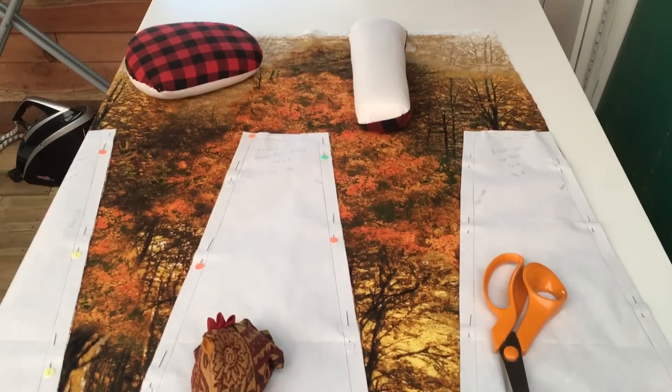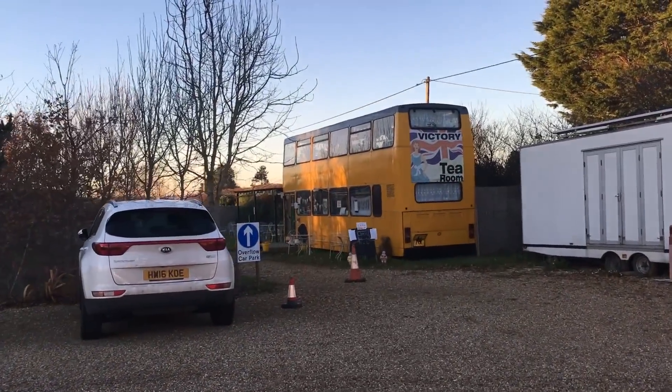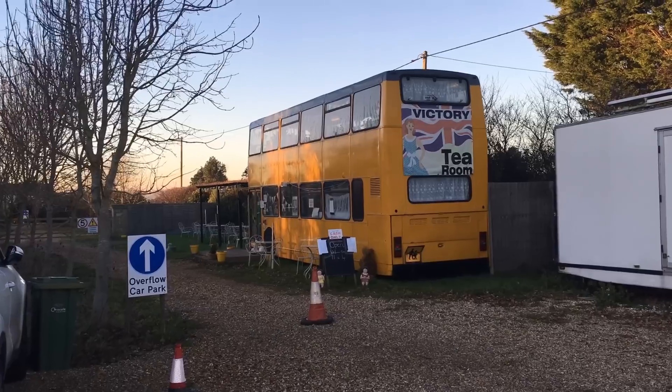Finally getting to cut out something slightly more interesting than muslin. I'm bloody starving, so I'm going to the naughty bus for lunch. I've got three muslins cut out. I'm just having some lunch now and then I'm going to cut out the lining for a coat and also a skirt, which I'll be showing you the fabric for in my December fabric circle. So yeah, that's what's up next. Panini time!